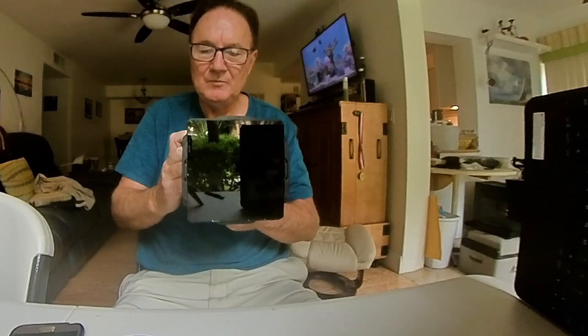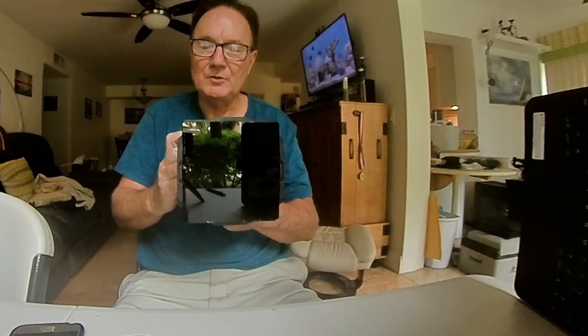So for bulb, push the button, the lens opens, the shutter opens, and stays open until I release the button.